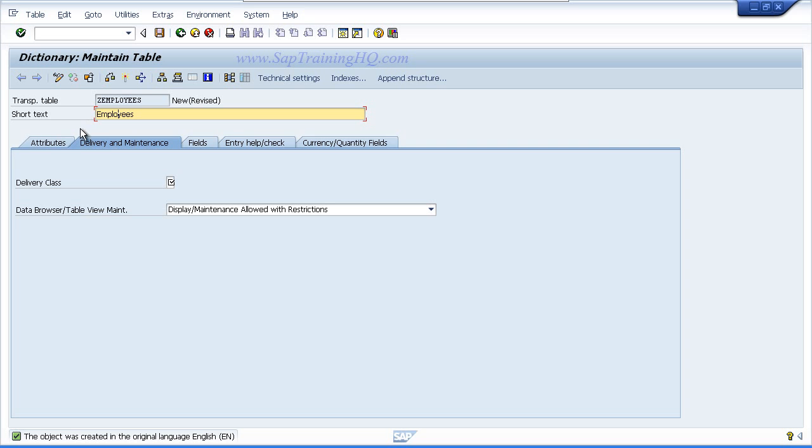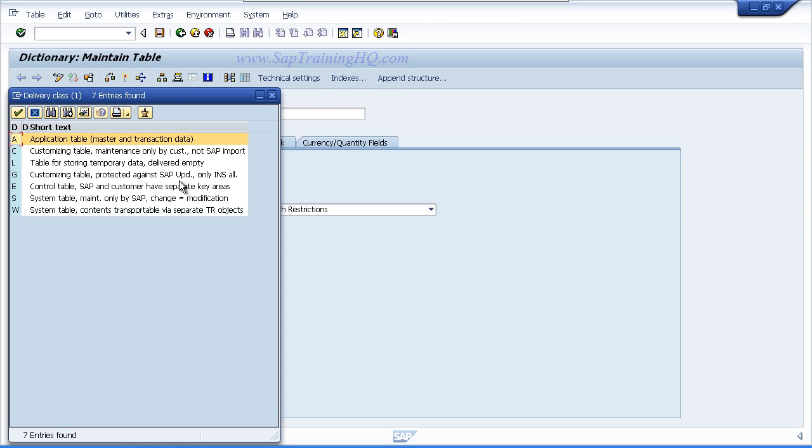Now under the short text you can see various tabs, and the one that's highlighted at the moment is the Delivery and Maintenance tab. For the Delivery class, click on the field and click the drop-down button. This shows you a list of delivery classes that you can choose for your table.